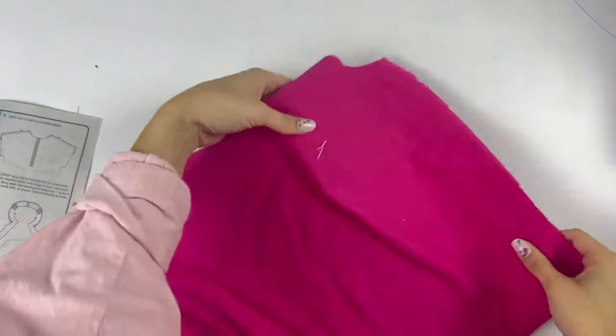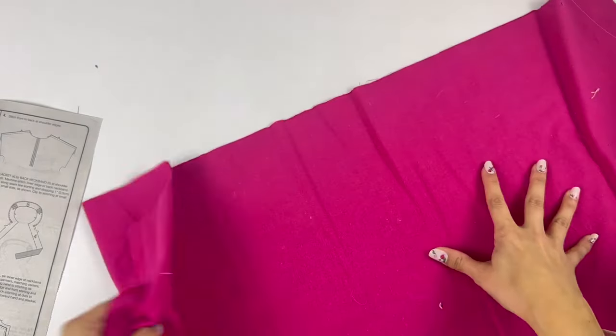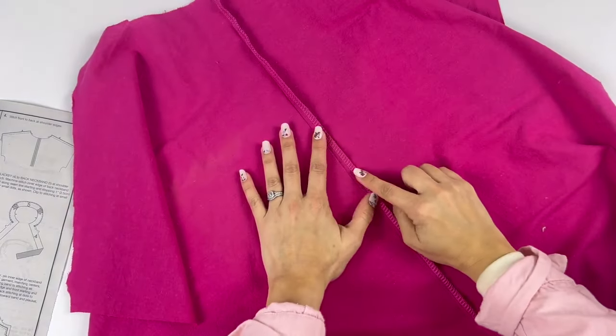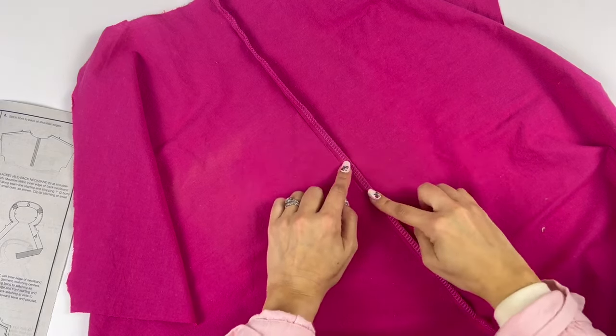Okay, now we're gonna do the same thing on our back pieces. We're gonna stay stitch the neckline and then we're gonna sew our center back together at 5/8 of an inch seam allowance. The back pieces together, and then I went ahead and overlocked those and pressed them flat.